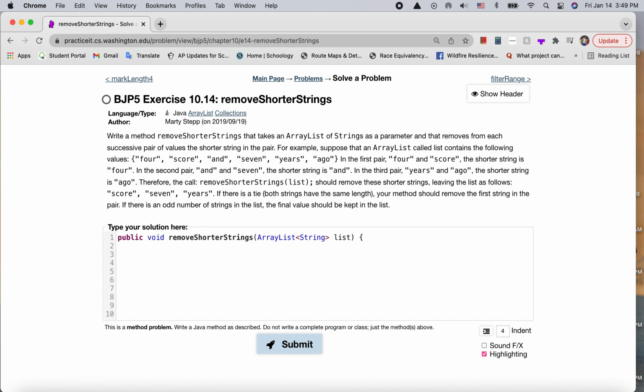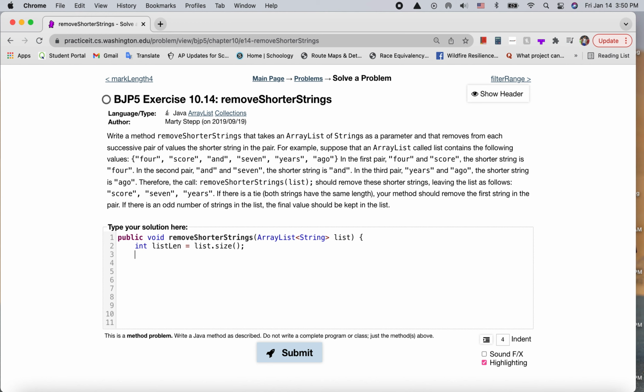All right. So the best way to go about this is to do a for loop through the list. So I'm first going to, out of convenience, make a variable called the list length. So I'm going to call it list len. And that's just going to be list.size. Nice. Okay.